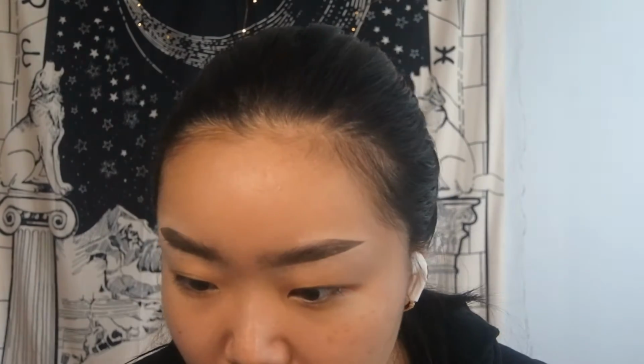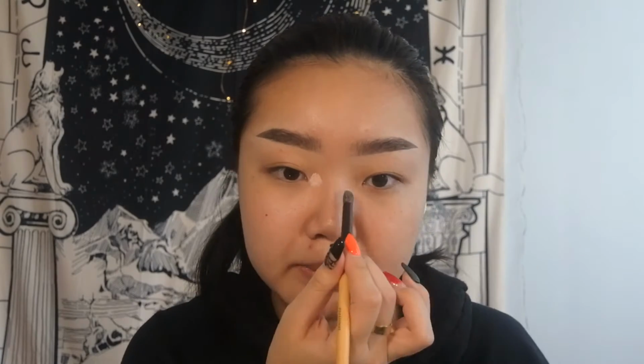To do that, I'm going to use the Becca Under Eye Brightening Corrector in the shade light to medium on a little brush. I go just onto my inner corner where it is the darkest, right here as well, wherever my under eye circles are the darkest, and a tiny little bit on my outer corner just to hide that bit of discoloration I have. To blend it out, I'm just going to use a little beauty sponge.